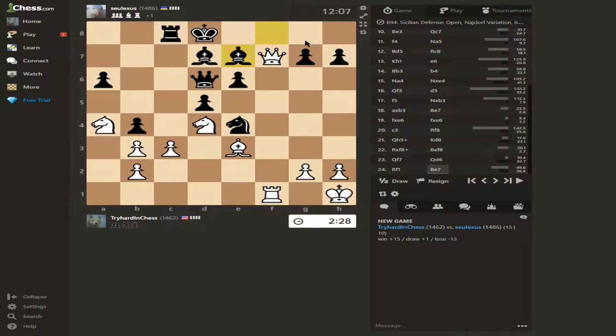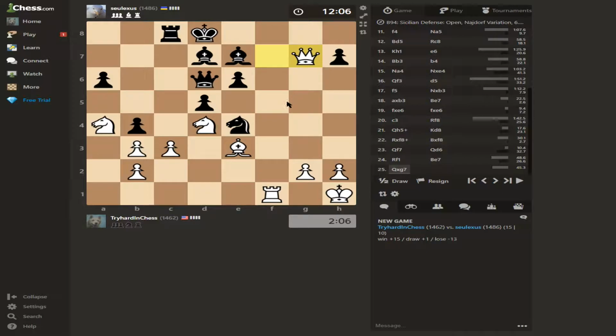So I have a check here. I think it seems okay to grab this pawn. I better do something soon. Hold on. I can take here. Bishop takes. No, it's not good. I'm going to grab this pawn. I might grab the other one too. All right, he's taking this pawn. I might want to recapture with the knight.